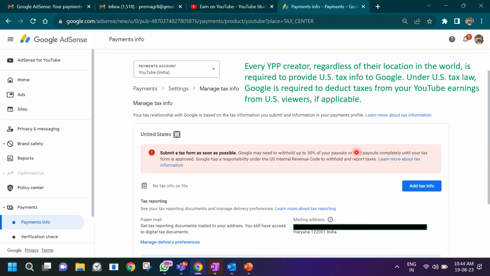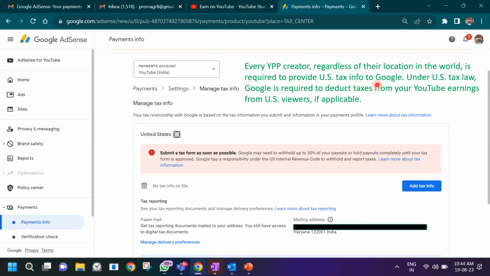Now, what this page says is, it might seem a little weird, but every YouTube Partner Program creator, regardless of their location in the world, so whether you are making videos from India or Europe or Australia, anywhere, you are required to provide US tax info to Google.